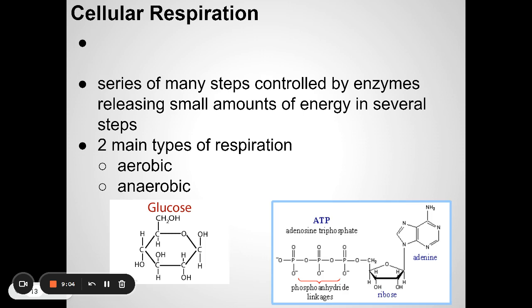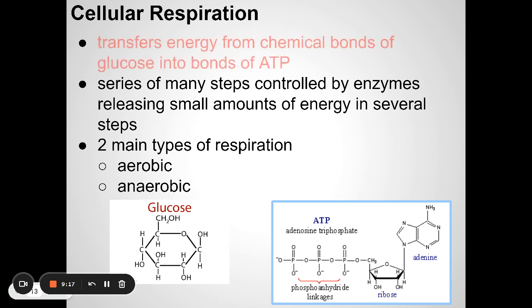Okay, well, what about respiration then? Respiration also involves energy. So photosynthesis requires energy. It transforms energy from sunlight to glucose. Respiration is a process that takes energy in glucose and turns it into a more usable form. It turns it into a molecule that's extremely important for cells called ATP. ATP is what the cell uses for energy.